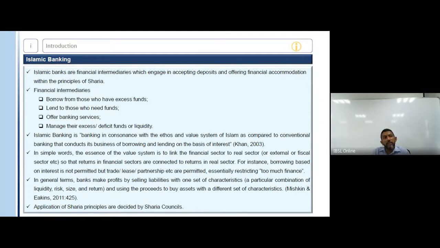You deposit 10 million rupees in a current account. As long as your account is not dormant, after 10 years, you come back and ask, the bank will only give you 10 million rupees, not a cent more, not a cent less. The reason is that the underlying nature of the transaction is that there is no cost paid on a loan contract.